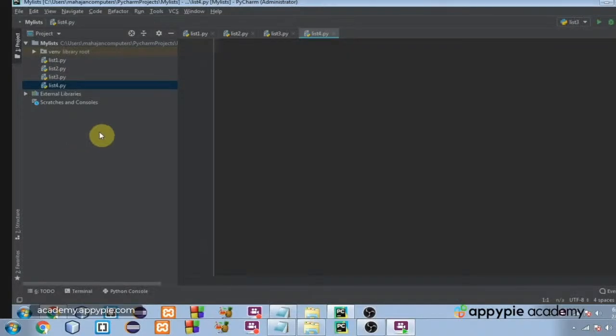In this lecture, we are going to learn how to change the items of a list. As usual, I have created a Python program with the name list4. Name could be anything. How do we change the values of items of a list? It's quite easy to do. Just concentrate on the syntax that I will be telling you by giving the examples.